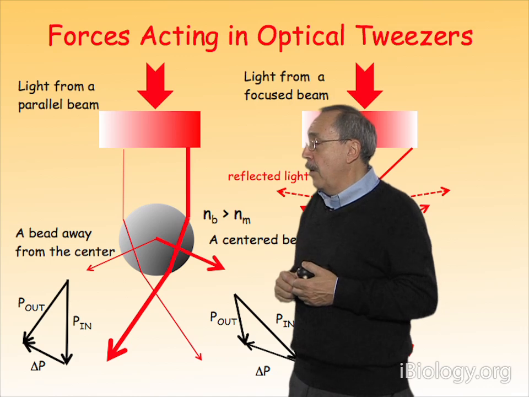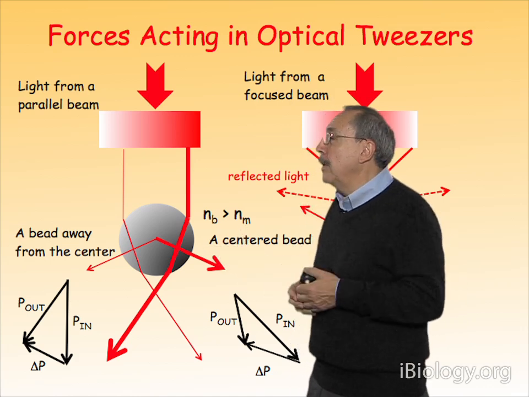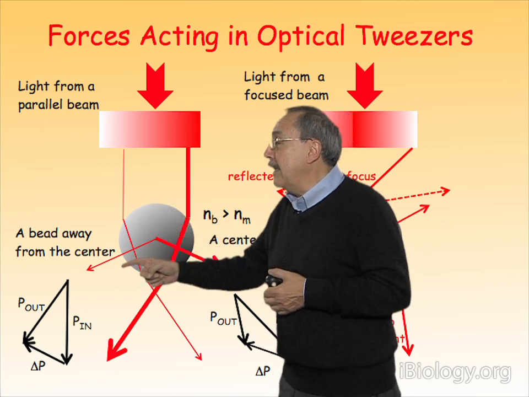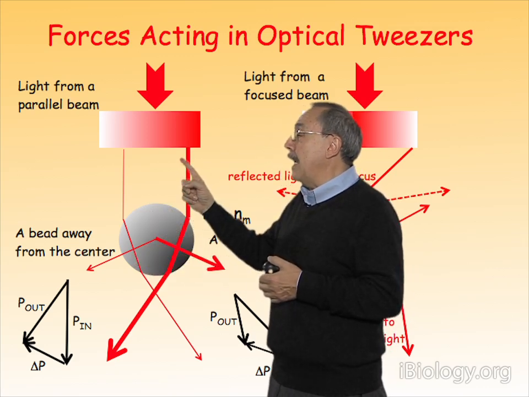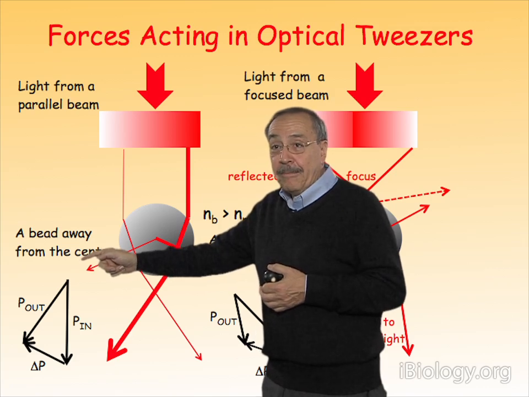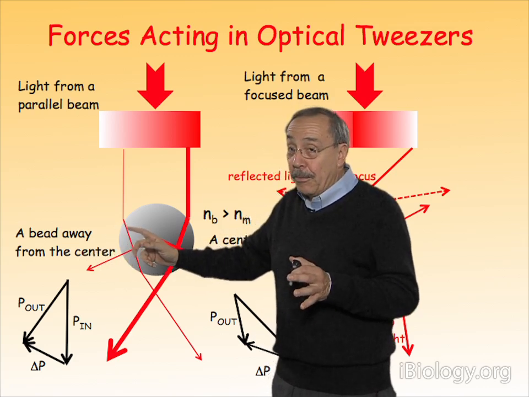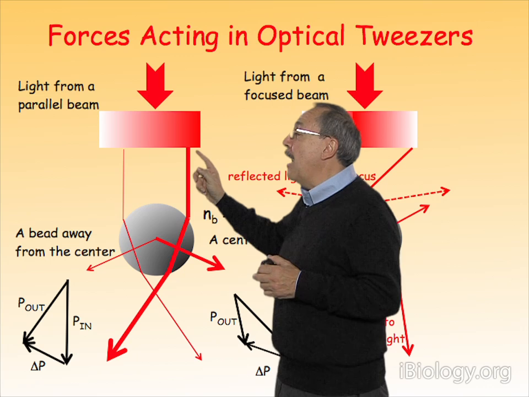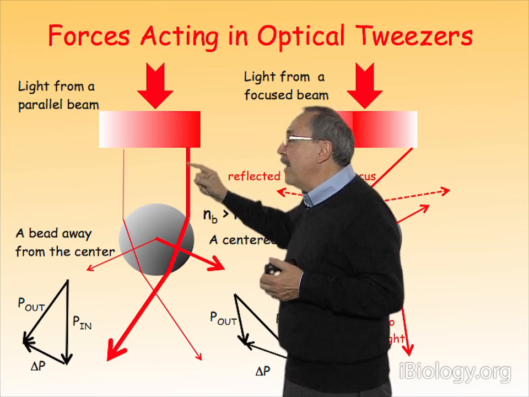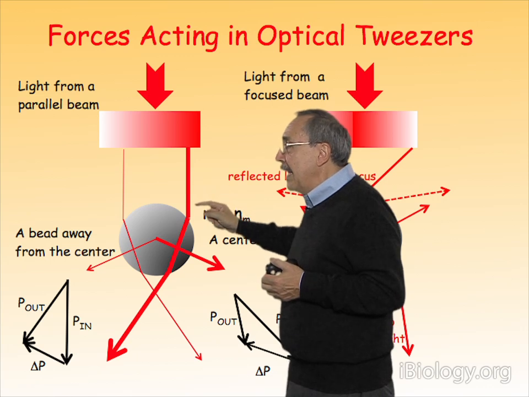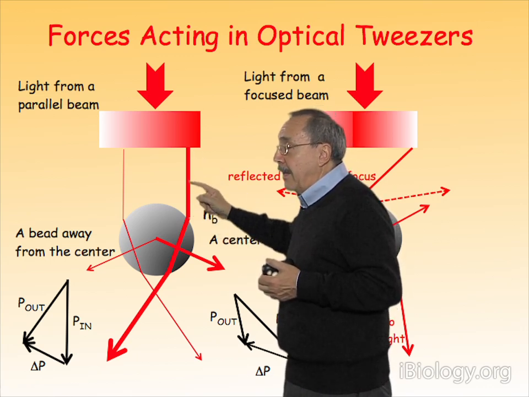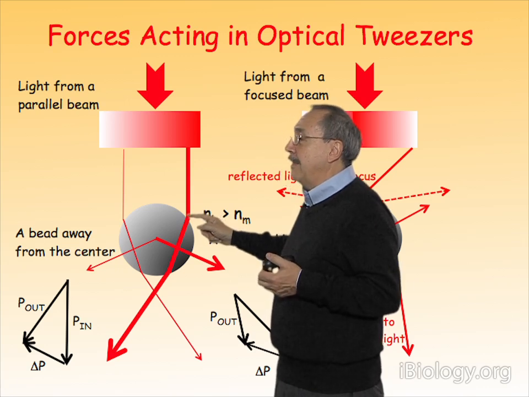Okay, so you might tell me at this point, okay, so now you just showed to me that if you have a bead that is not centered in a beam of light, the bead will be kicked out of the beam, right? Okay, but that's not the complete story yet. Now we have to do the analysis of what happens with photons that come very close to the center of the beam. There are many more photons here because it's much more intense, right? The intensity of the beam is much higher at the center of the beam.